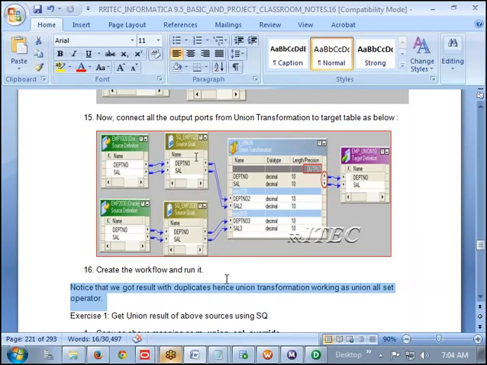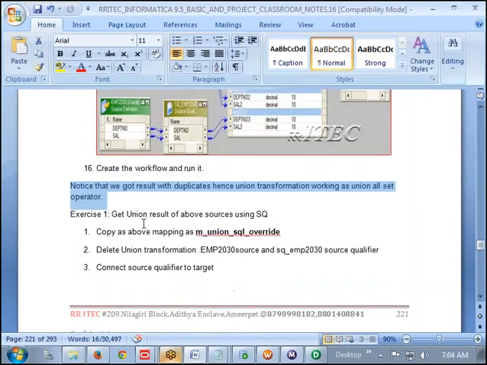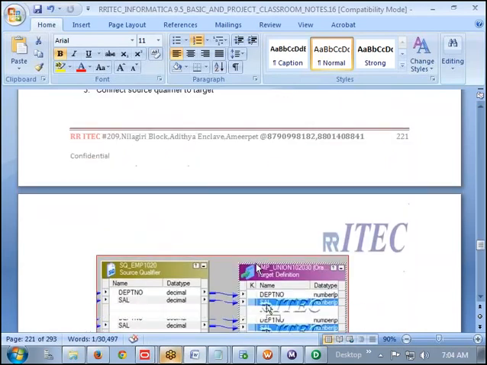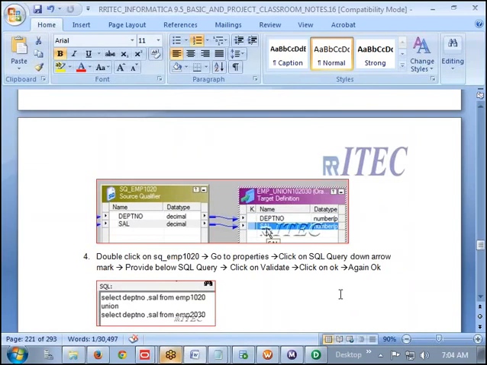If you want to use only the union operator, what you have to do, right? Correct. That's the solution, the source qualifier override. Without going for source qualifier, there is no other possibility. The possibility is you have to go for the source qualifier override.